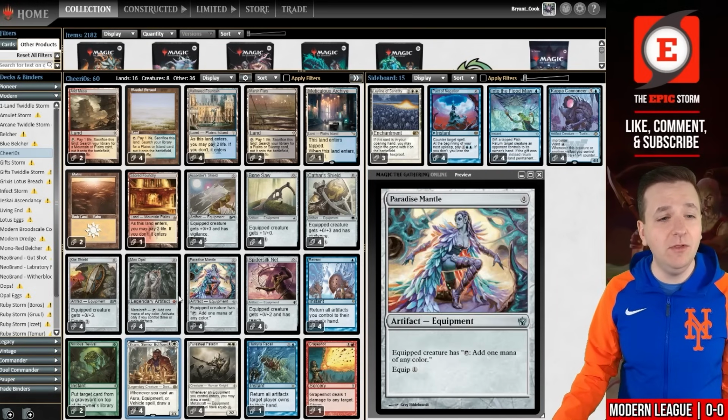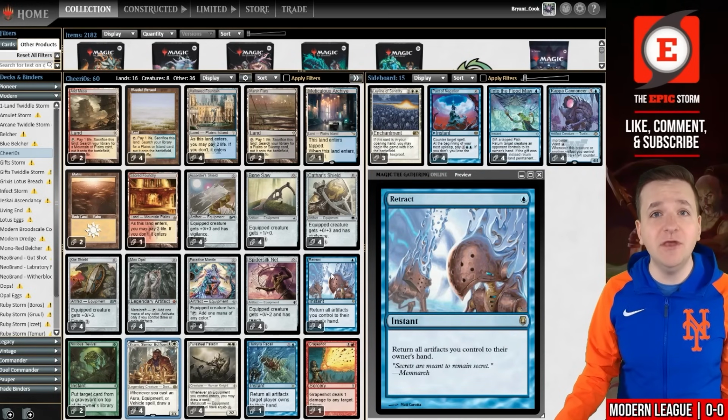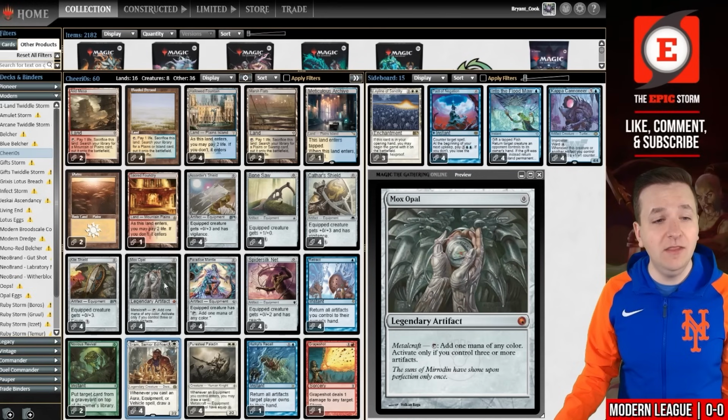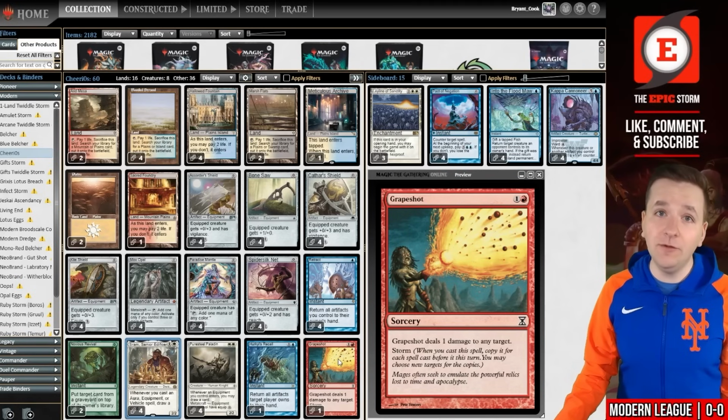So your deck plays tons of equipment, so that way you can just draw your entire library and then play something like a Mox Opal into Retract, which says that you return all artifacts you control to your hand, including the Mox Opal you used to cast it. You then get to replay all of your equipment until you draw into Grape Shot. You play another copy of Mox Opal, and then you cast the Grape Shot for lethal.